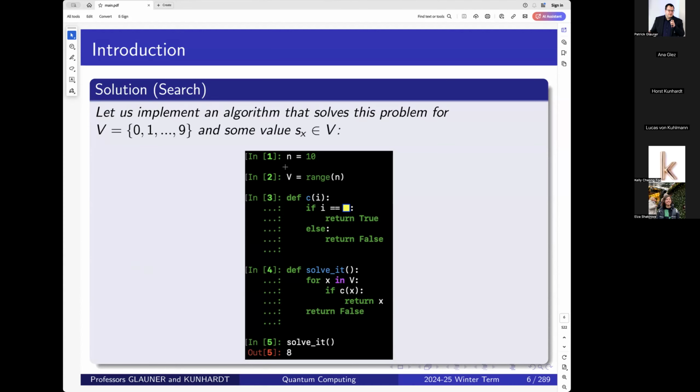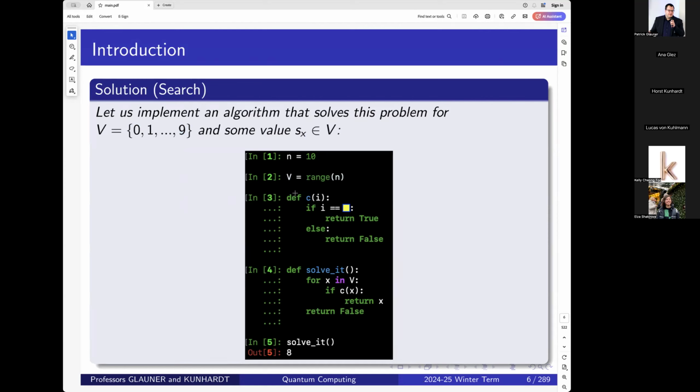And now I create V with the range function. Range of n means values 0 up to n, where n is excluded. So the values are 0 to 9. Technically, we're creating an iterator, but that doesn't matter for now, or a list eventually. A list is not a set, but as I said, it's simplified. I don't care if this is now a list or a set.